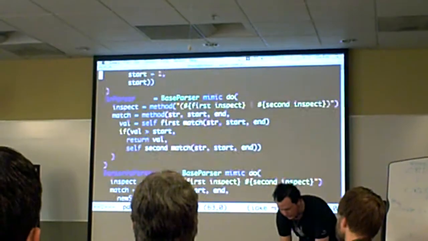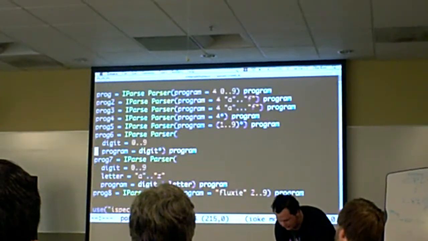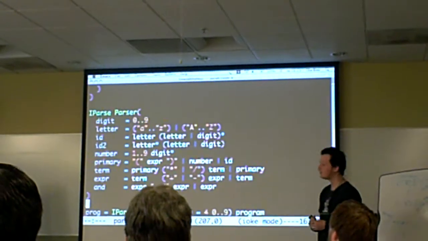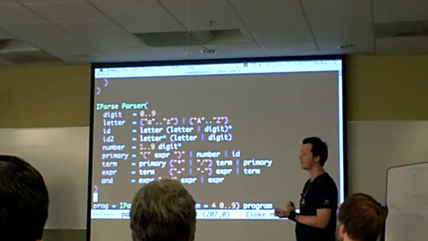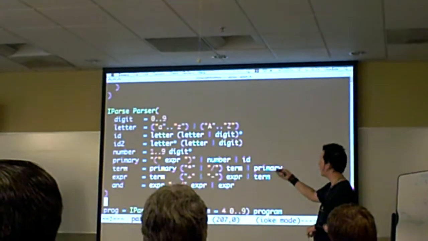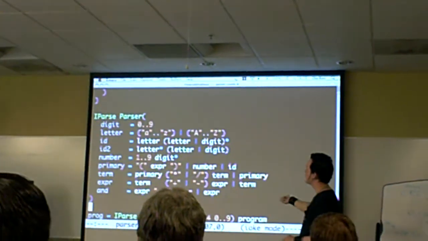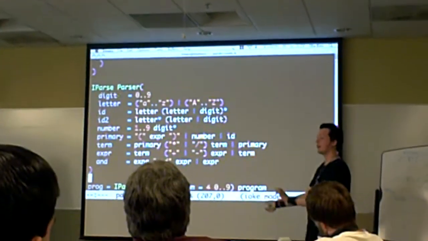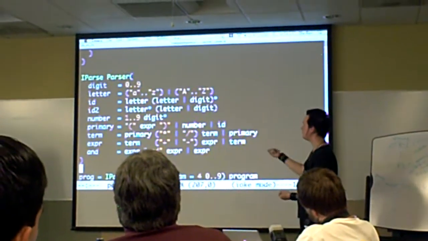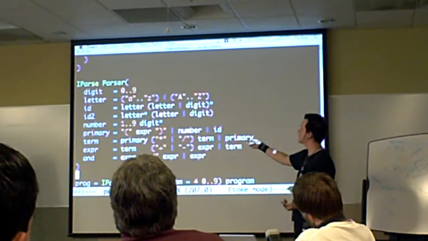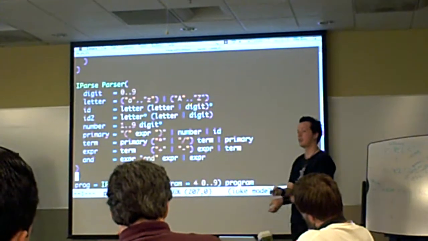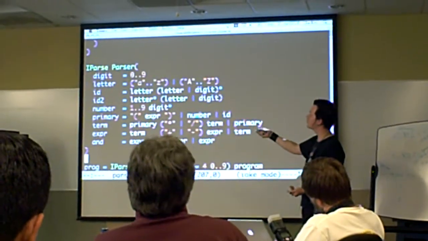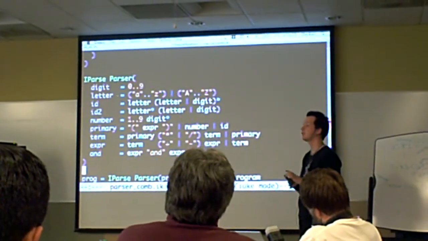So I have this other example here that shows a parser generator, or a parser combinator library. This is pure Ioke syntax, but inside of the context here, these things don't mean exactly what they mean outside. For example, the number 9 here will actually return a number parser instead of the actual number. The strings will return string parsers. Dot dot is the range operator outside of the context, but it will return a range parser and assign it. So this is more or less BNF-like syntax that will actually generate a useful parser combinator library.